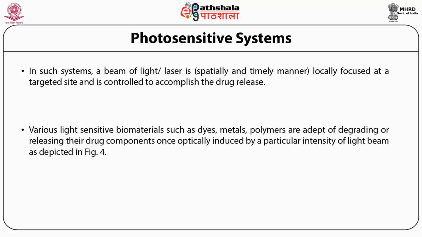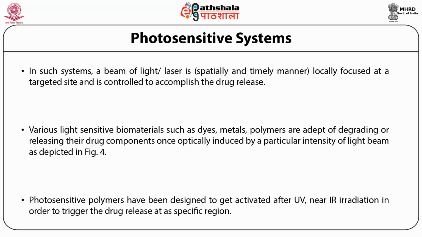There are various biomaterials which are light sensitive in nature, such as dyes, polymers, and metals, which are adept at degrading and releasing their drug components once optically induced at a particular intensity of a light beam. So such photosensitive polymers have been designed to be activated through UV, that is ultraviolet, near infrared and visible wavelengths in order to trigger the drug release at a specific region of the wavelength.